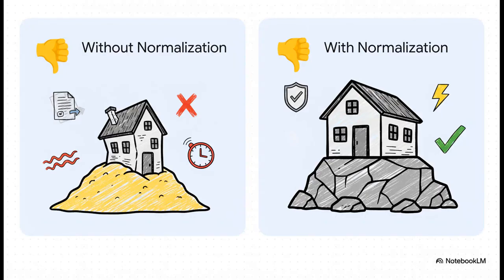And trust me, the difference is night and day. A database that isn't normalized isn't just messy, it's fragile, like a house of cards. You change one tiny piece of data over here, and suddenly something completely unexpected breaks over there. Normalization is what reinforces the whole structure. It turns that house of cards into a fortress. What you get is consistency, you get speed, and most importantly, you get data that you can actually trust.